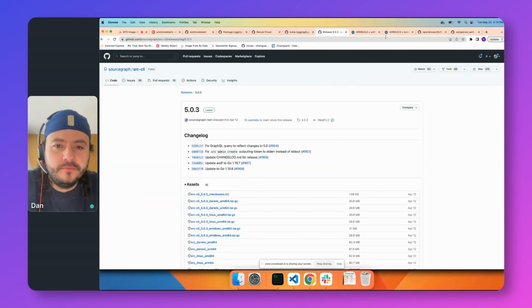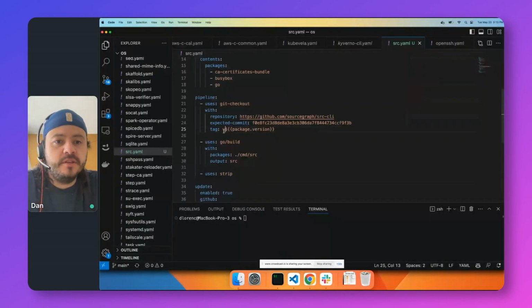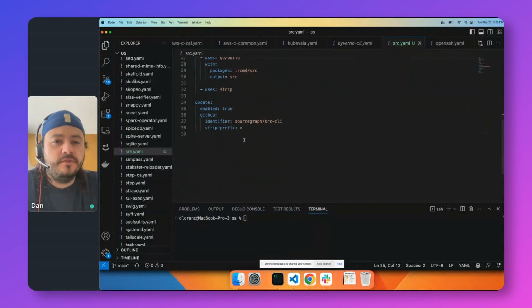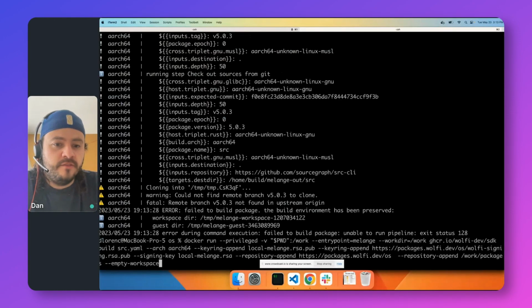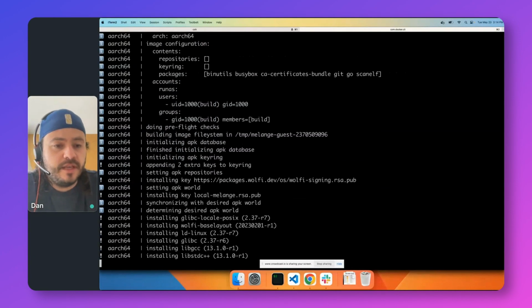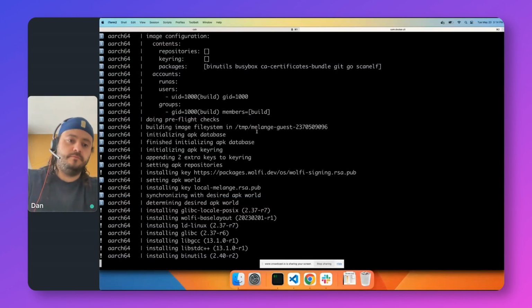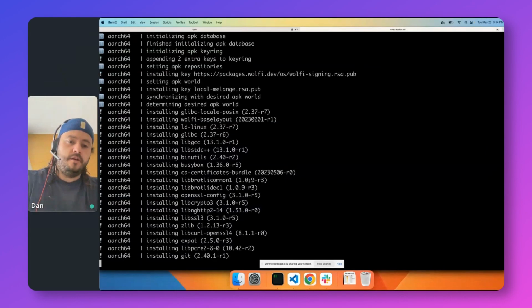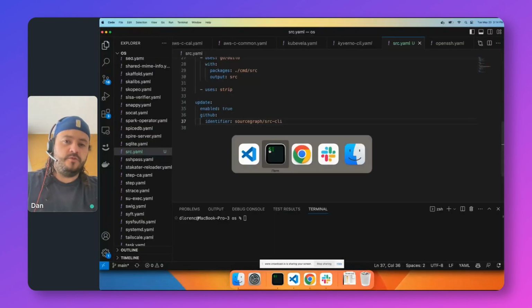Oh, is there no V? There is no V. There we go. So that means we can take this one out and then also drop that line. A lot of repositories have a convention where they include a V in the branch or tag name. Buy it here. Okay. So once we get this package going, we'll try running it.